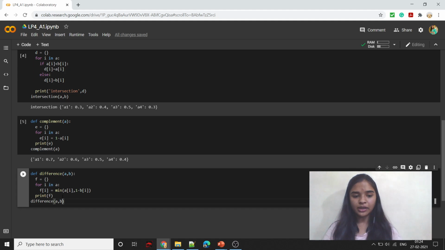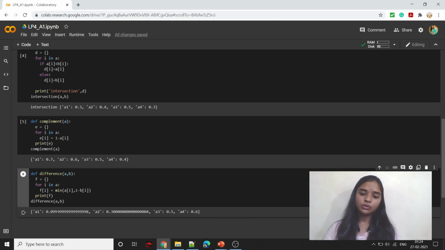Difference A and B. So to deal with this issue, we can simply write round. Now here you can see that the decimal values are a bit too long.